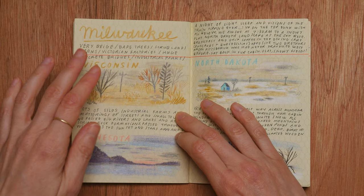A lot of sitting and looking out the window for two days, so I wanted to create these tiny little snapshots of the landscape — for each state that we crossed, I wanted to try and draw a tiny scene that to me summarised that kind of place. I took lots of photos constantly, trying to capture views out the window. Some of these drawings are based on actual literal scenes, some are kind of made up in my head where I've combined parts of different scenes. Got Wisconsin, Minnesota, North Dakota, Montana — little visual descriptions trying to summarise the landscape and what we could see from the train.